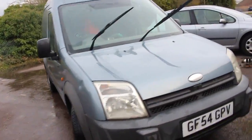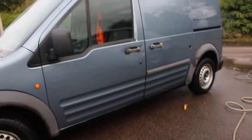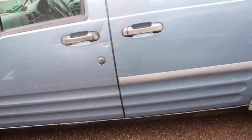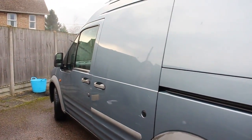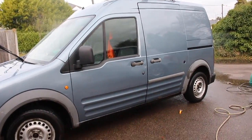Oh, there's a massive dent in there. That was my fault. You can see that it definitely looks a lot cleaner, but it definitely needs that polishing. Now you can see all the marks on the van. That's been cleaned. Let me see this side. You can even see, yeah, it's quite shiny now. So I think let's get with a polish and then we're done.